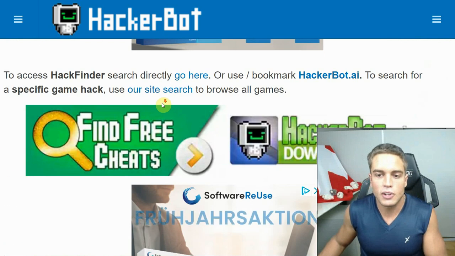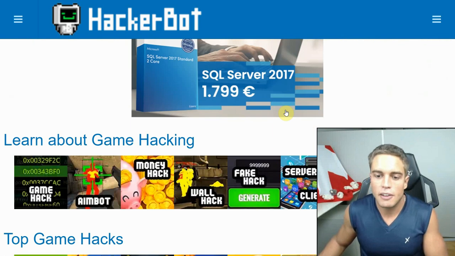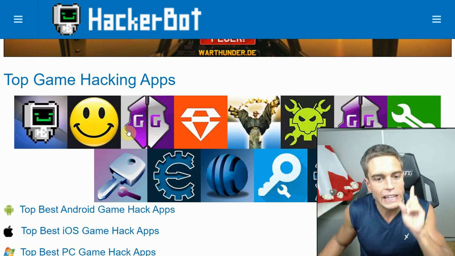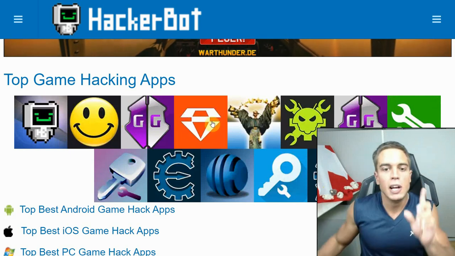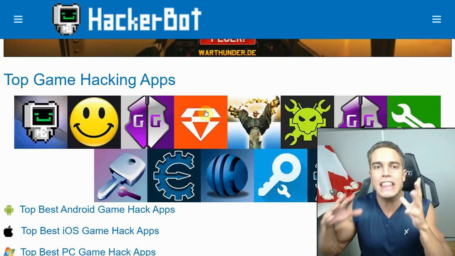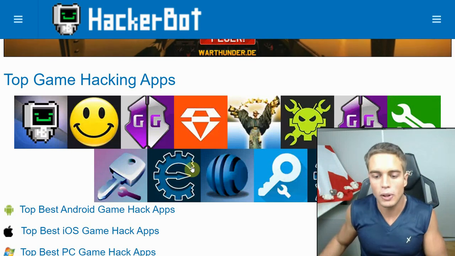You will also, if you scroll down on HackerBot.net, be able to find our HackerBot APK. Download that if you're on Android. You can find all the information. And then, most importantly, the tools that I'm going to reference. GameGuardian, for example, for Android. Cheat Engine for PC. And Game Jam, for example, for iOS. Very popular game jacking tools. Lucky Patcher as well, and others. So all the tools I'm going to reference in this guide are found here. Go to HackerBot.net and scroll down.